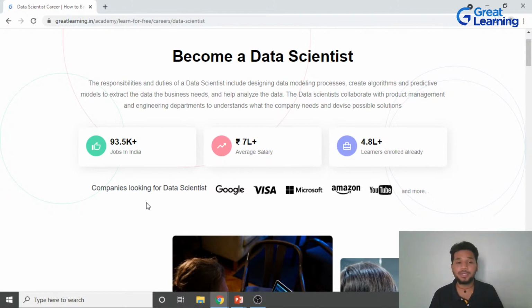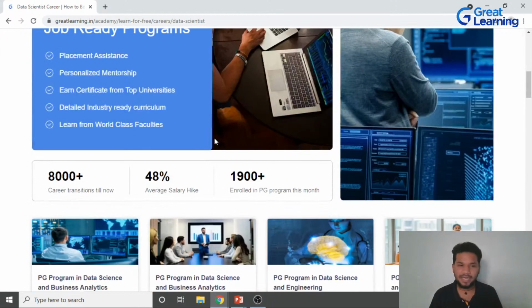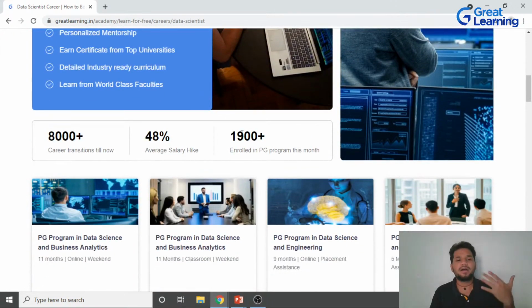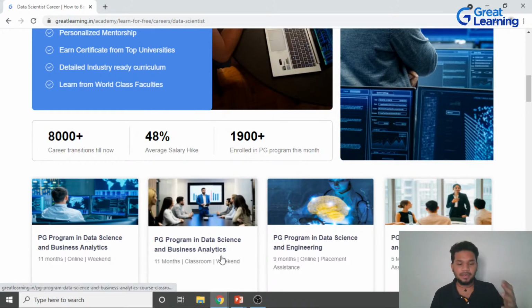There's somewhere around 100,000 jobs in India. 7 lakhs per annum is the average salary, and we have somewhere around 5 lakhs plus learners who are enrolled into our job ready programs out here, right? So we have 8,000 plus career transitions and an average salary hike of 50% after people take a look at our specializations and our PG programs.